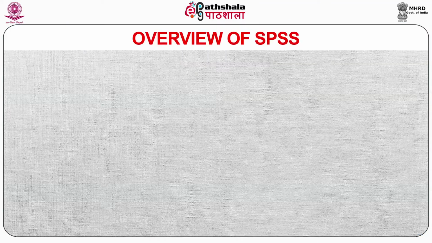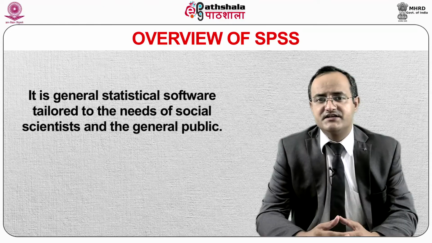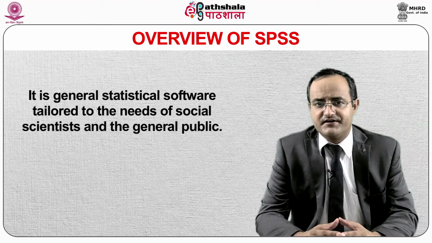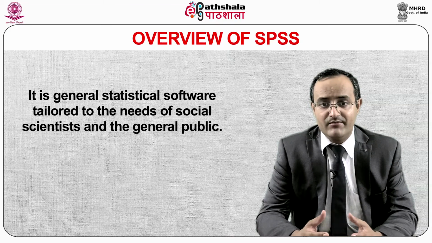Dear students, we have a variety of statistical softwares nowadays. We will discuss them one by one. First of all, we will talk about SPSS. SPSS stands for Statistical Package for the Social Sciences. It is general statistical software tailored to the needs of social scientists and the general public.